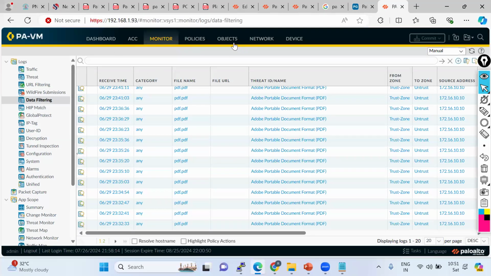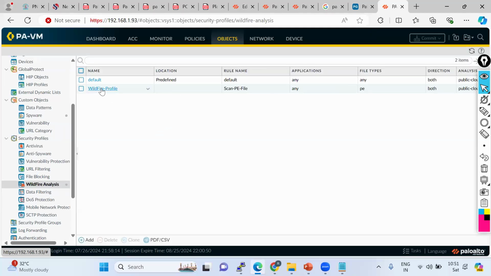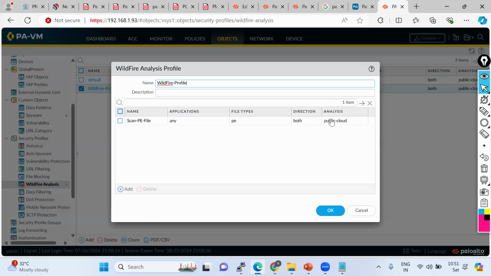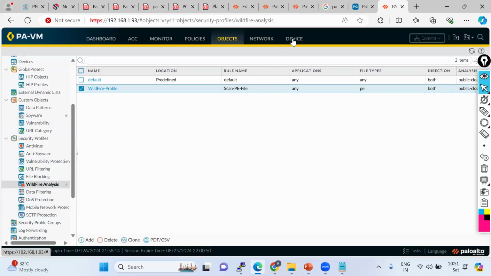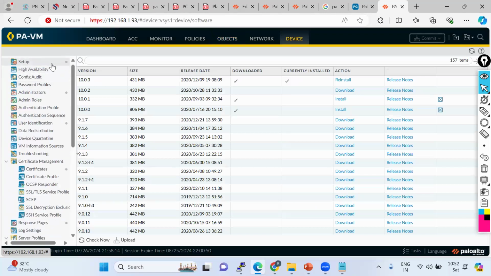In this case, we have integrated the sandbox. Let me show you. If I go to the WildFire analysis, this connects to this public cloud, which is the sandbox. It's available in Devices, in Setup.